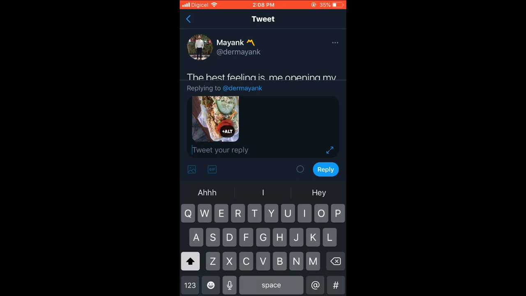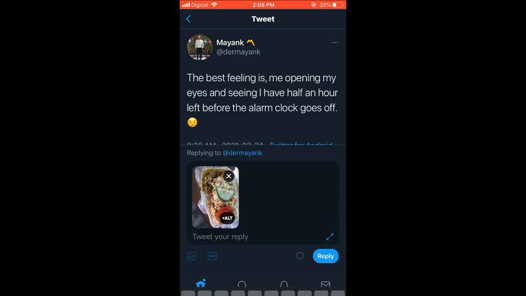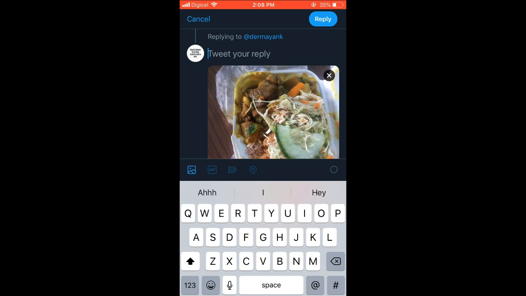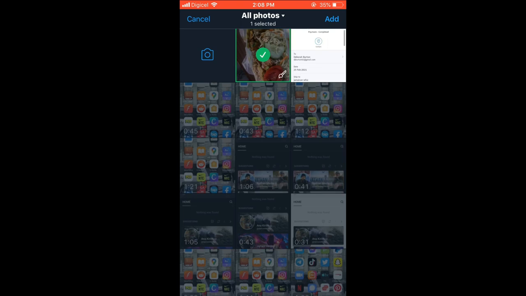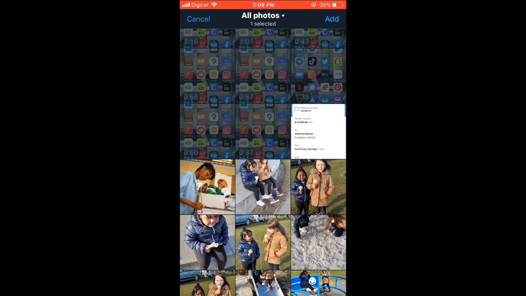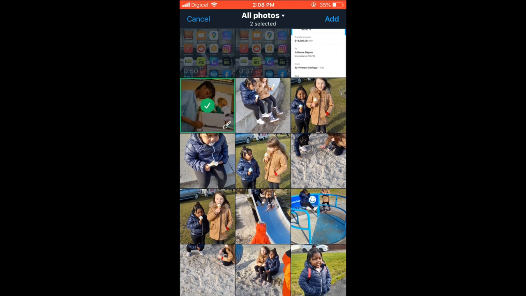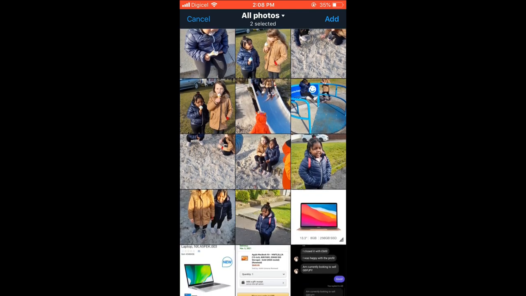Then in the bottom right-hand corner now, you're going to see the two arrows that will expand the size. You can select that right there. Then it's going to carry it up. And then as you can realize, the photo gallery, the same icon comes back up again, so you can select more photos now. As you can see, it highlights all of the photos, so you can choose which photo you would like to select, and you can select multiple photos here.